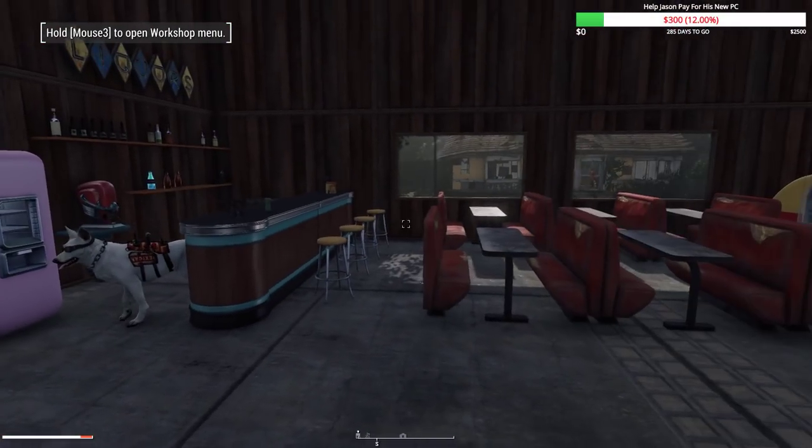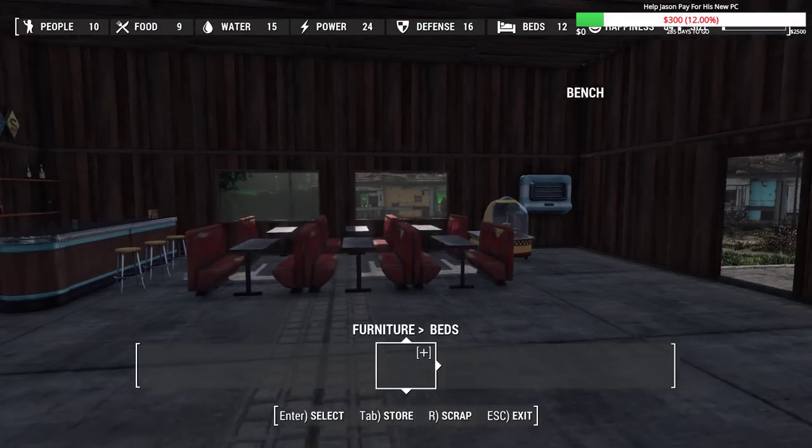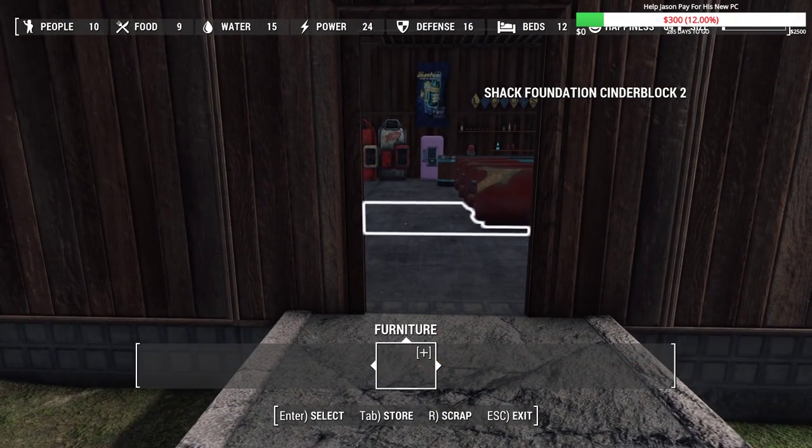I do need to put, like, alcohol. Well, not alcohol, but, like, Nuka-Cola in there at some point. We have them, we can do that with the OCD decorator. Don't know that's my priority right now. So let's go grab our disco ball. I should put a door in here. Let's put a door in here.